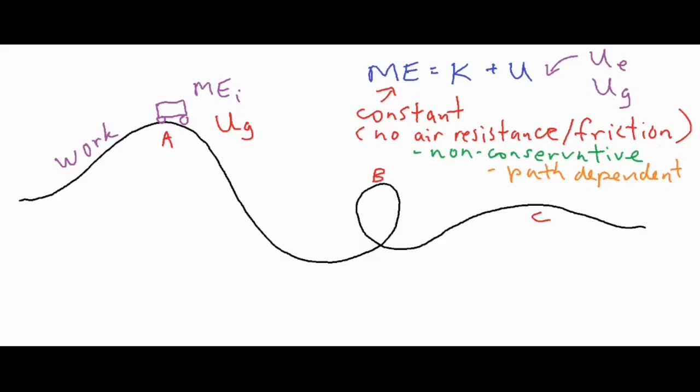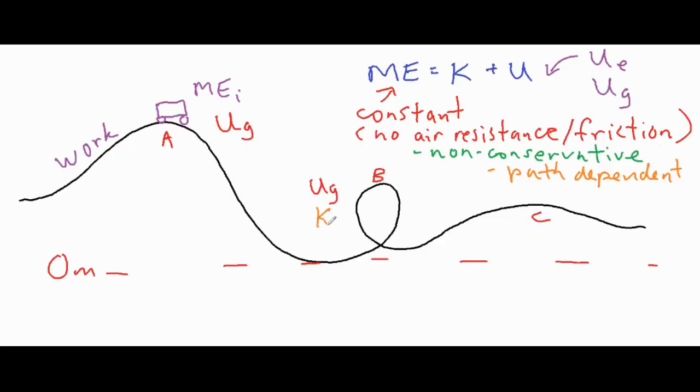Okay, so if we're taking a look at this ideal situation where it is a closed system with the cart, the track itself, and then also the Earth providing that gravitational field, we have a constant amount of mechanical energy. In the beginning, it's all gravitational potential. At this point over here with this loop, it's not quite as high off the ground. We'll go ahead and call this baseline here about 0 meters.